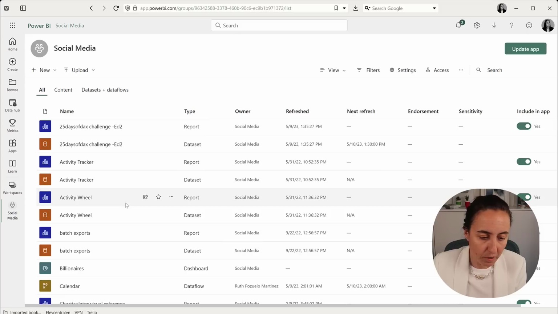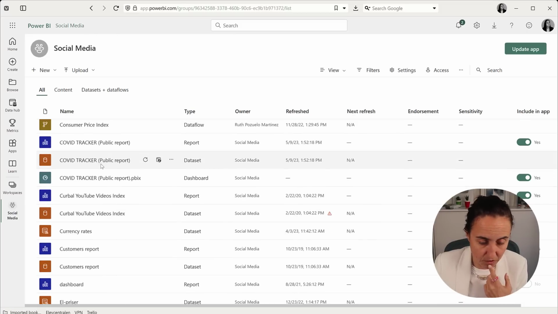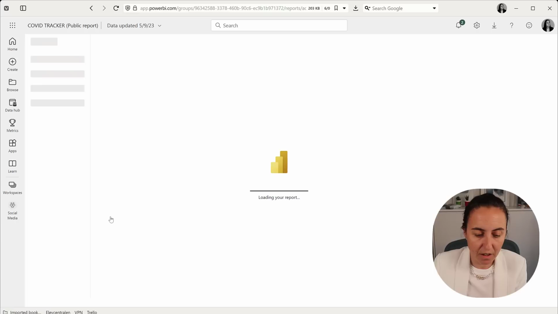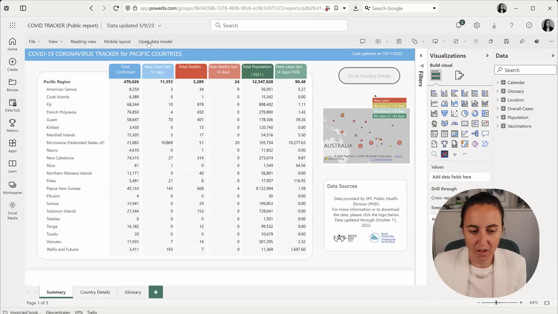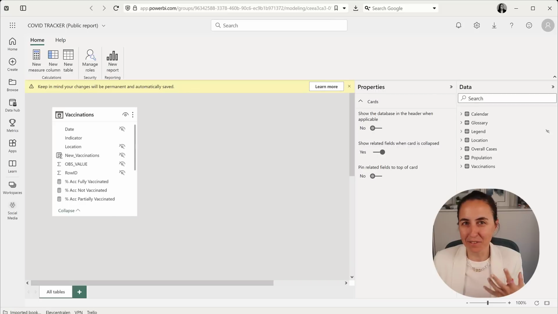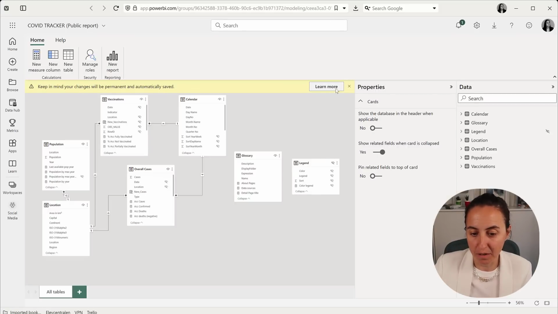And then I've opened a file that I recently published, which is this COVID tracker. If I click on the dataset, I can see open data model. And if I click on the report, I can't see edit open data model. Okay, so if it doesn't work, republish, and hopefully that will enable the button again.